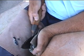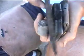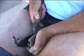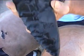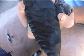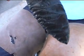I notice that the lighting in the shade here for this camera work is actually better than it was in the sunlight, so it's kind of interesting. I need to switch to a larger pad. Just wanted to show you that series of flake removals there. Let's see if that's showing up in there. And those are probably good enough. I don't see the need to come back and do another second series on there. Okay, that's it for now.